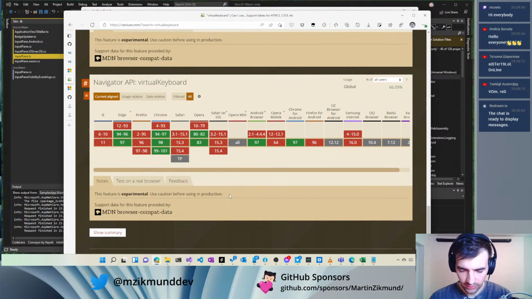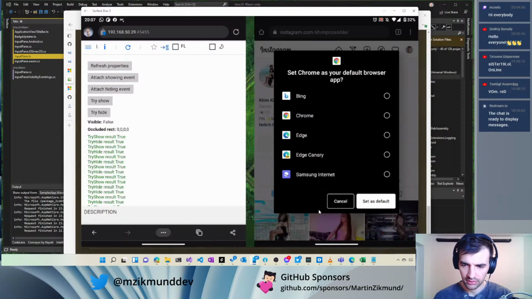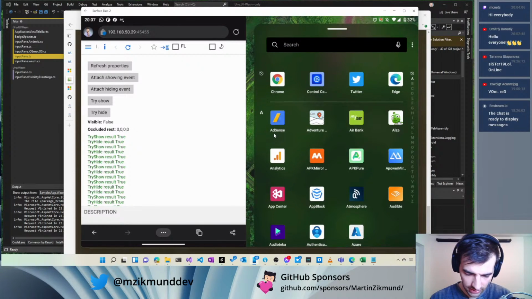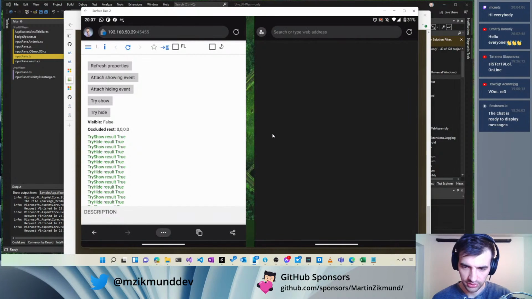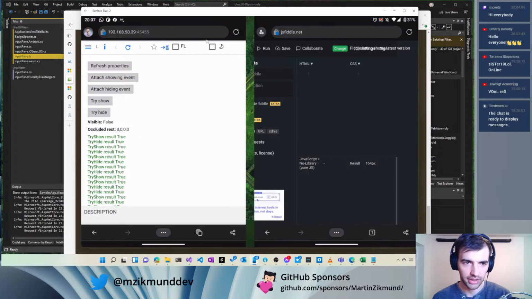Okay, let's try to open the site on Chrome browser, just to confirm it's not a different problem here. Let's wait. Or Edge Canary is maybe a good option here.